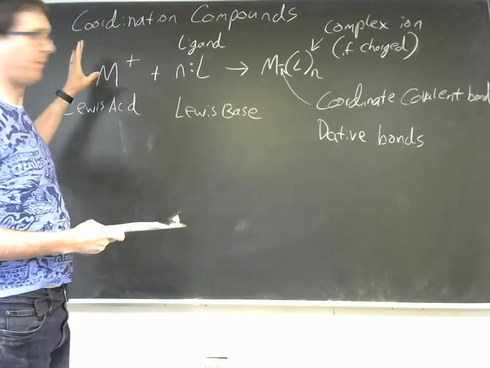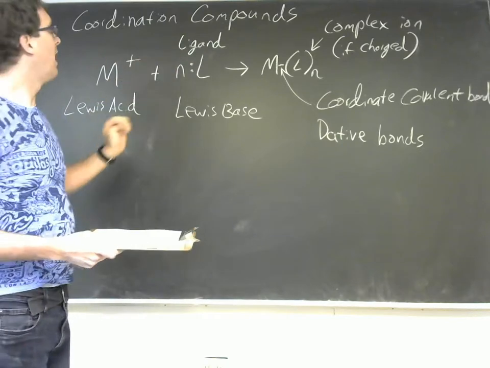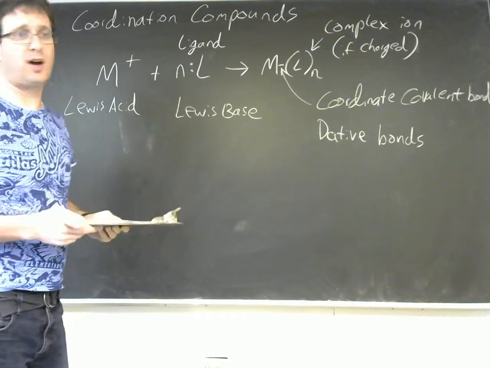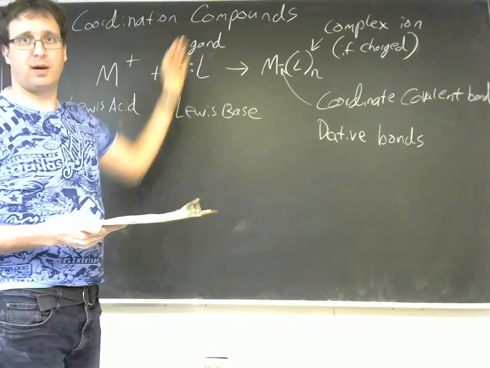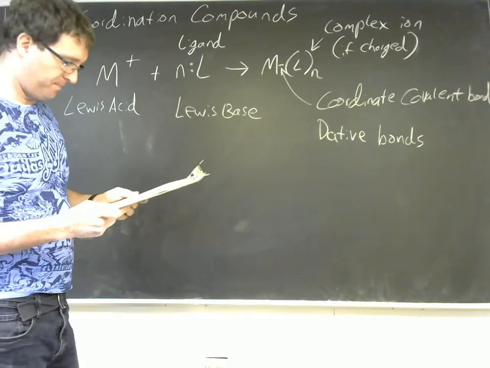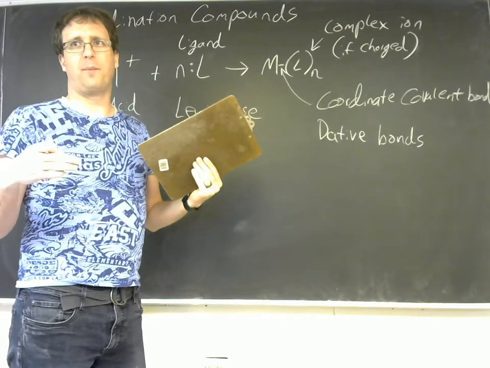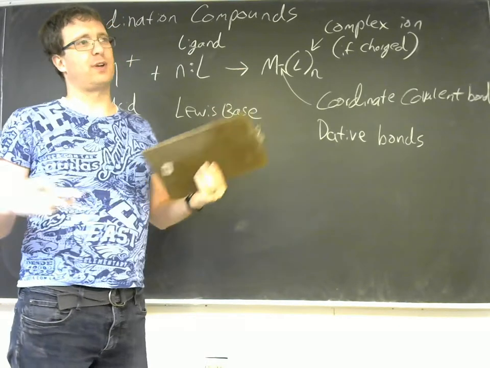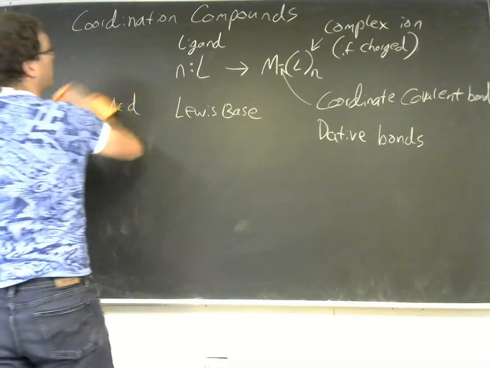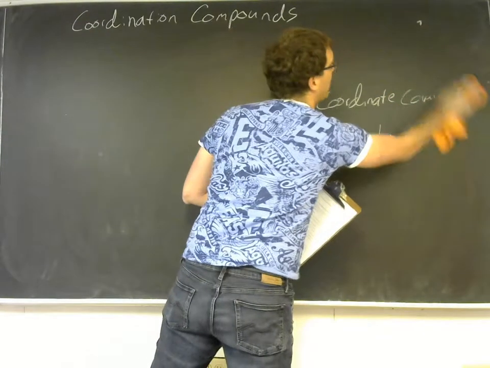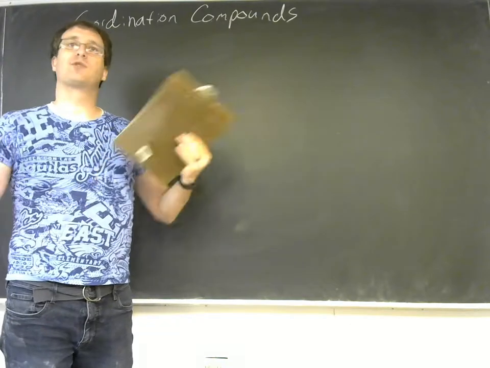Your metal cation will have a certain positive charge. Each of your ligands may have a negative charge or they may not, and then there will be a certain number of them, and you just add all your charges up. Complex ions can be positively charged overall, they can be neutral and we'll call them a coordination compound, or they could be negatively charged overall. When you have a complex ion, so there is an overall charge, oftentimes it will attract other ions to sort of neutralize the charge. So we want to distinguish between ligands which are covalently bonded to the metal and other charges which are just counterbalancing that overall charge.